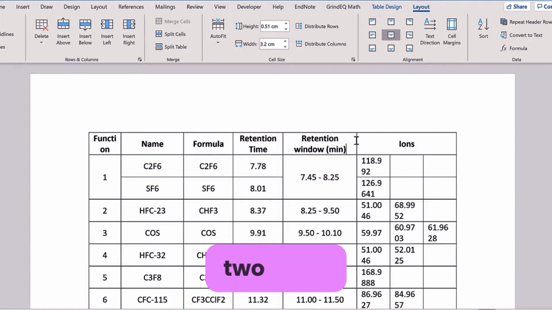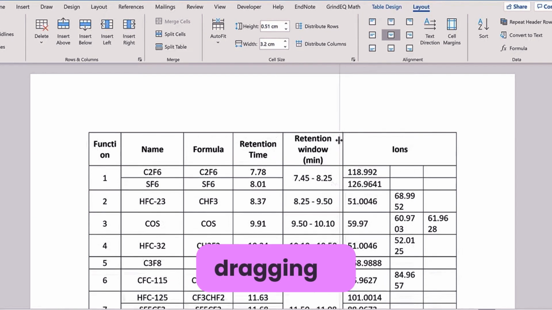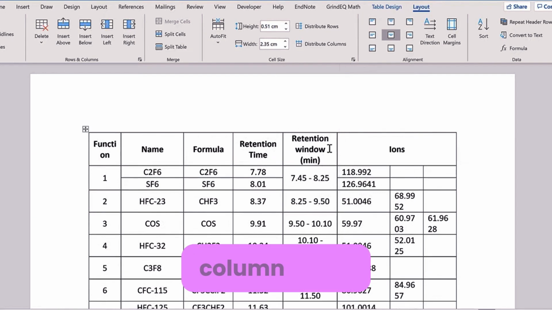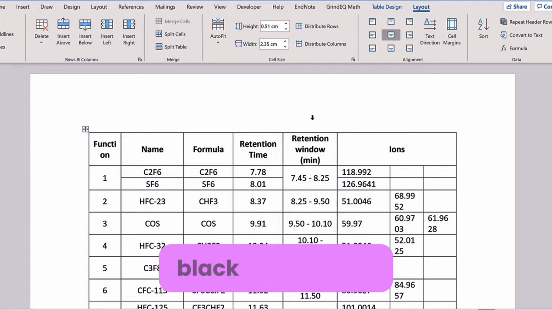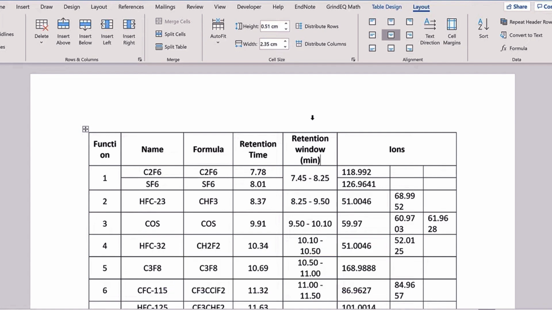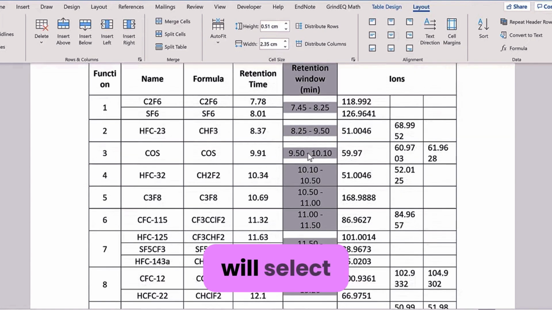You can do this two ways. Either by selecting the border and dragging it, and that changes the column width, but not the width of the table. Or you can hover over the top of the column until you get a black downwards pointing arrow, and then click, and that will select the whole of the column.